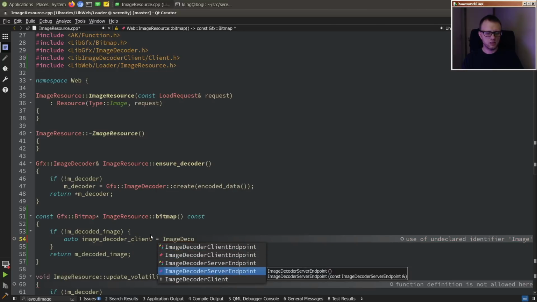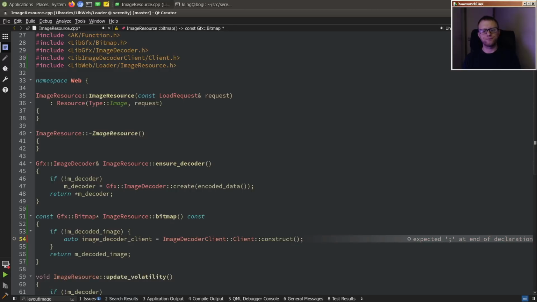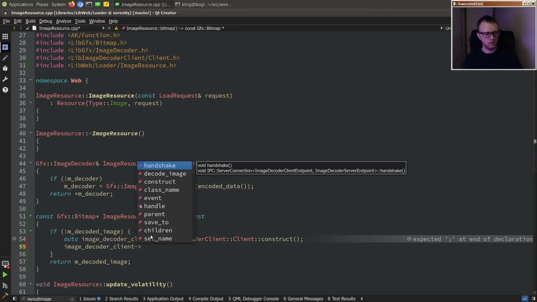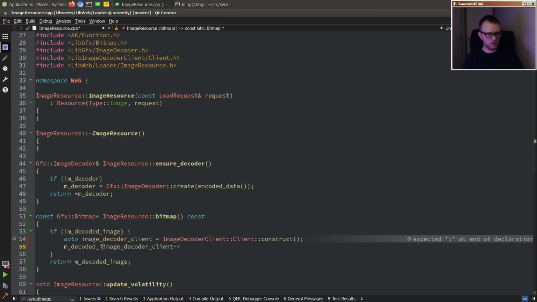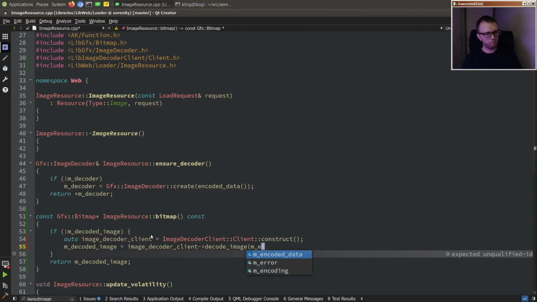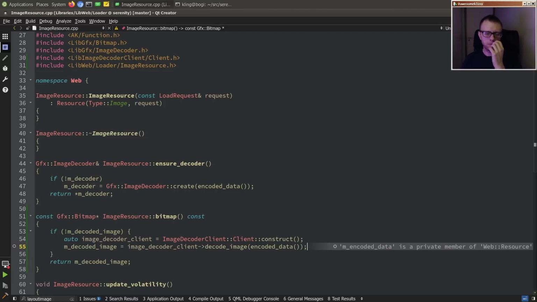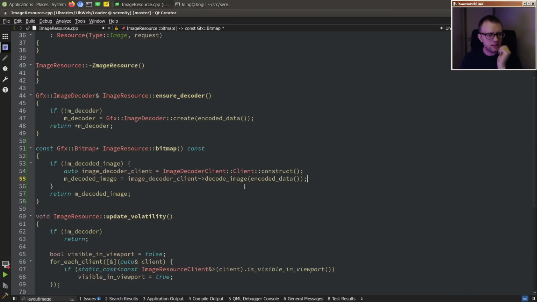Image decoder client construct. Decoded image is image decoder client decode image, encoded data. No? Can I get it like that? Okay, here we go. I think that's it.